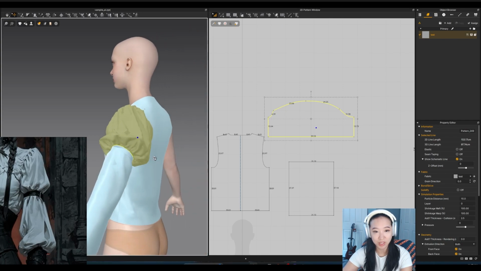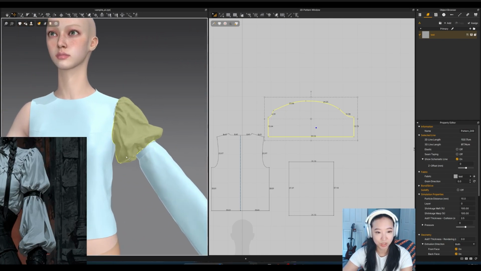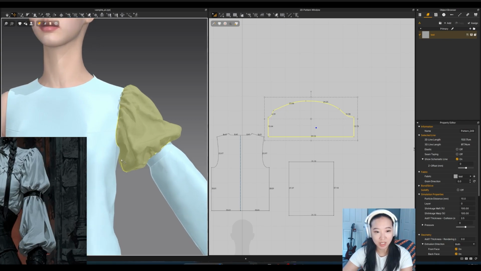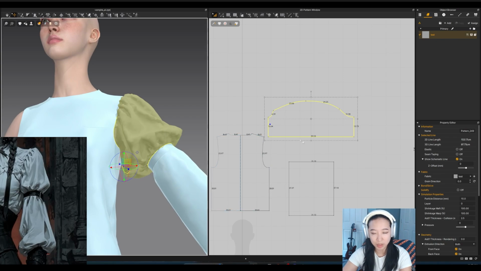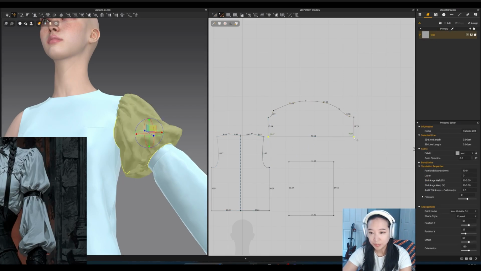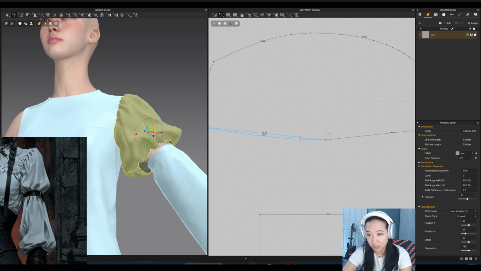All right, awesome. So now that we have our top part pretty much done, okay. Something that I would avoid is kind of what I noticed with sleeves like this. It tends to give us this weird excessive amount of fabric at the bottom of our arm sleeve here. So what I like to do is I'm going to add a point once again to the middle right here. I'll just put it in the middle of the pattern. And I'm just going to pull these guys up ever so slightly. And we're going to just make it a nice U shape so that it's not a harsh diamondy shape.